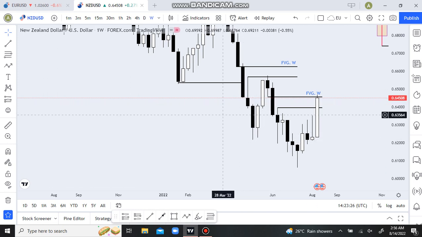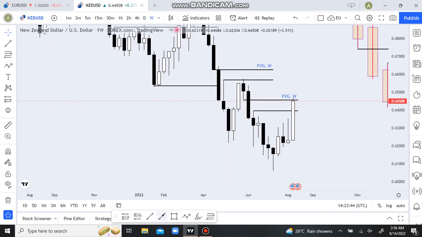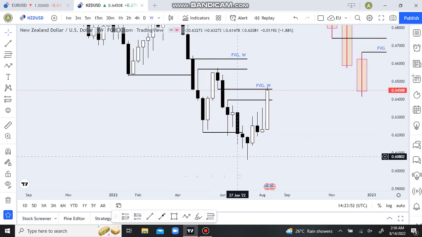Where is it going to pull back to? An imbalance, or equal highs or equal lows. Probably on the lower time frame there are equal highs, equal lows somewhere here. Price is going to take it, or it will come to the imbalance before selling. Here we break structure again to the downside. This is on the weekly. And see what it forms after breaking structure: a swing low, a 3-candle pattern, this low, which is lower than this candle, also lower than this candle. As soon as this 3-candle pattern forms, you anticipate a bullish price into this fair value gap.